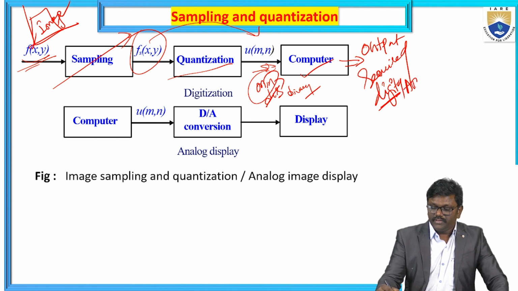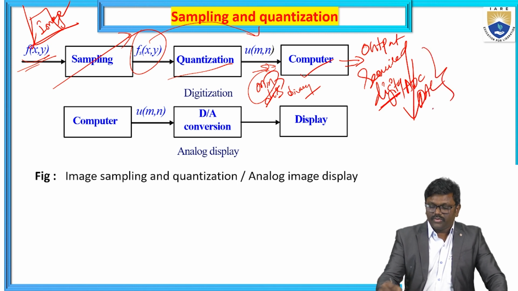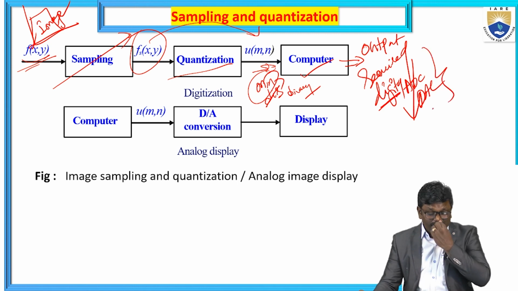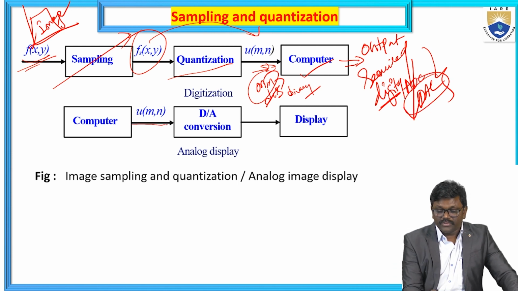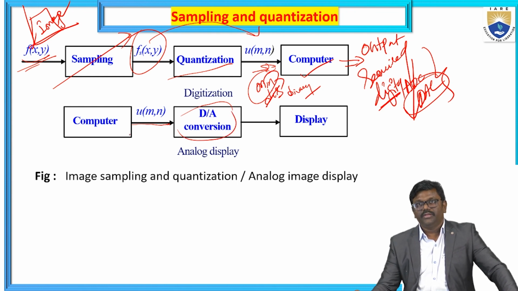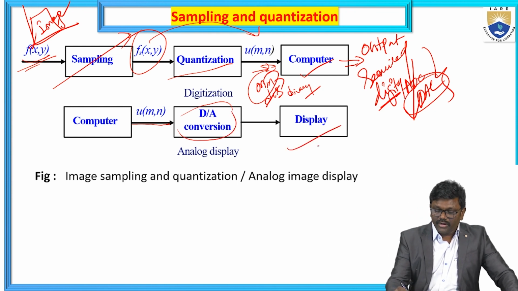So ADC can be worked with DAC. Both will work together and we are going to see that. How may it happen? You see the DAC. The computer output signal is connected to the conversion, that is the digital to analog converter, and it's going to display your targeted output.